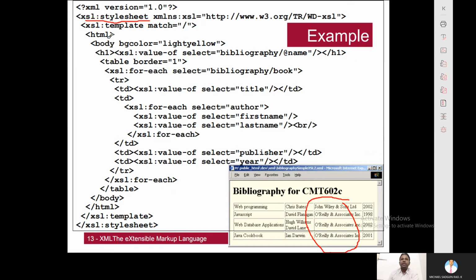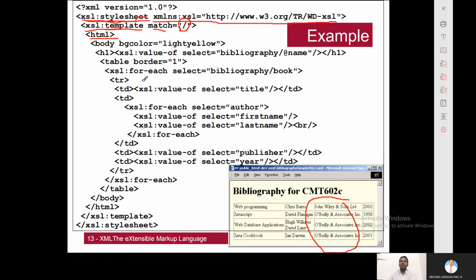So what we are doing here is generating a template. There are predefined tags in XSL. The XSL style sheet is an existing predefined tag here, and we have to write the namespace of that particular XSL whenever you define a style sheet for an XML document. After that, you have to use one more predefined tag, which is xsl:template. We are generating a template here. Now match. Here we are writing slash. Slash means root node. Whenever the root node occurs, you have to write HTML.